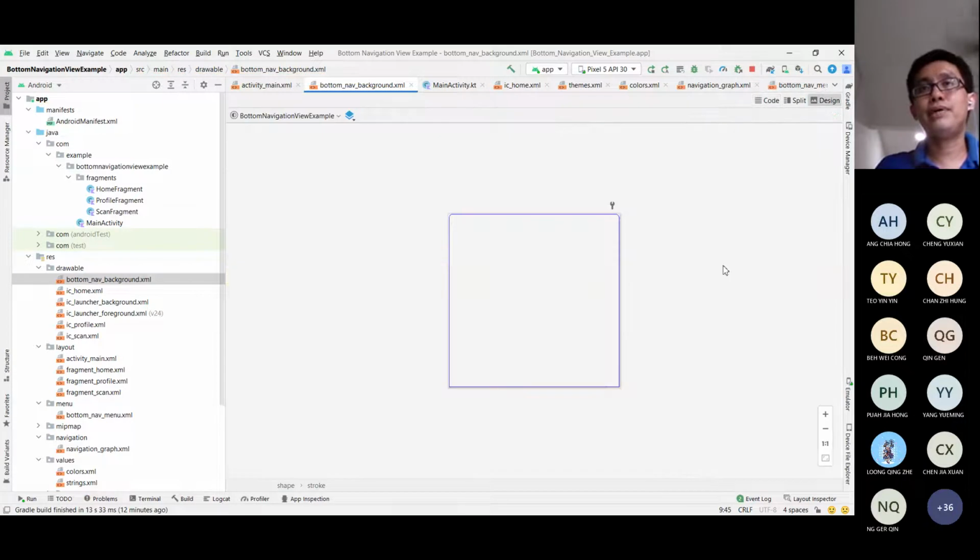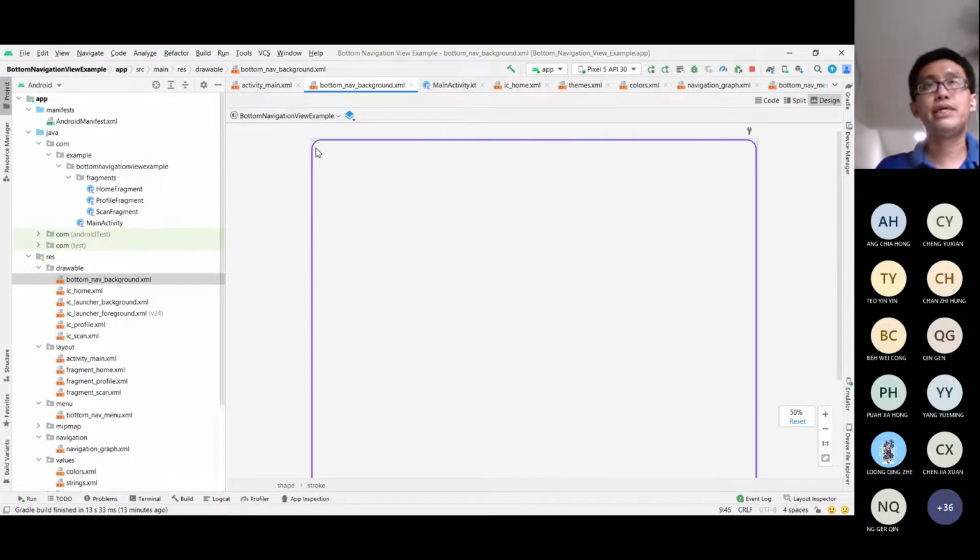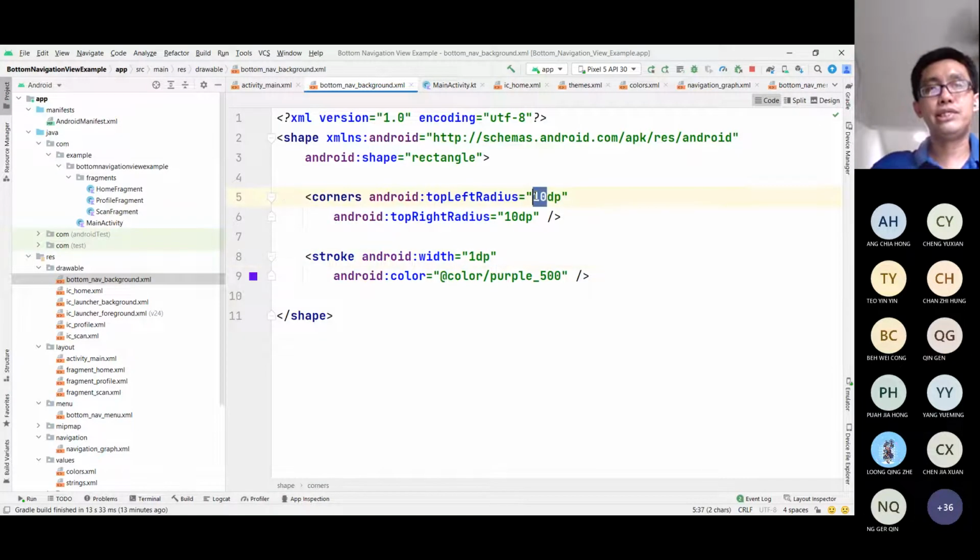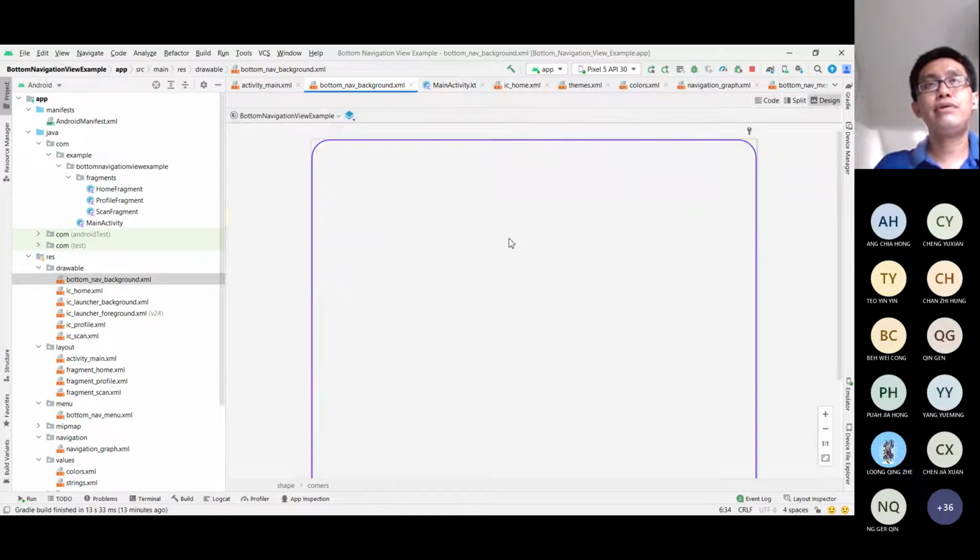Right, you see a shape, rectangle with some small corner on top, top left, top right. Let's make it a bit larger so that you can see more clearly. 20 here. Right, you can see a curve.